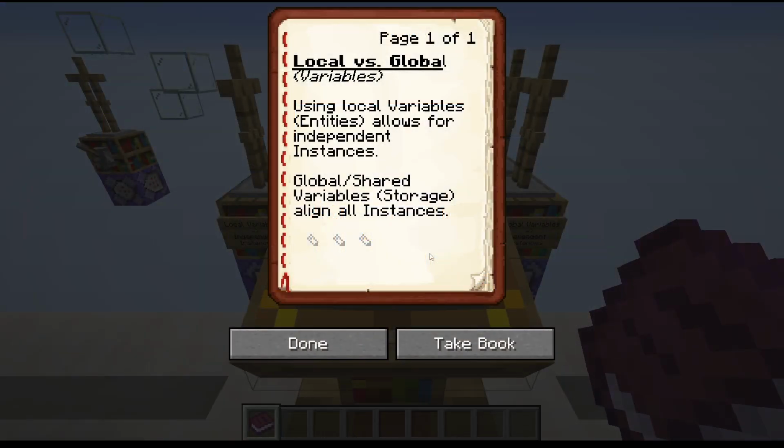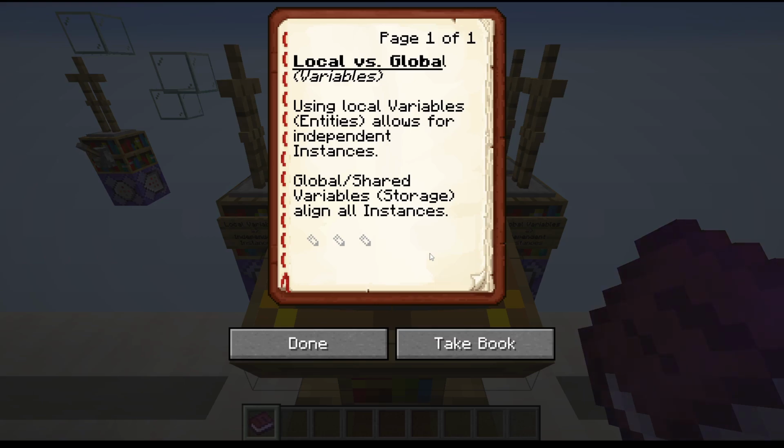Well, global variables apply to the entire data pack as a whole, and local variables apply usually to some entity and their surroundings maybe within the world. So with global variables, you control the entire data pack at once. And with local variables, you can have multiple instances of the data pack that are somewhat controlled independent of each other. A good example for something global would be, for example, the daytime or the weather or the game rules. And local would be something like the difficulty level, which can be the same, but also different for different players.